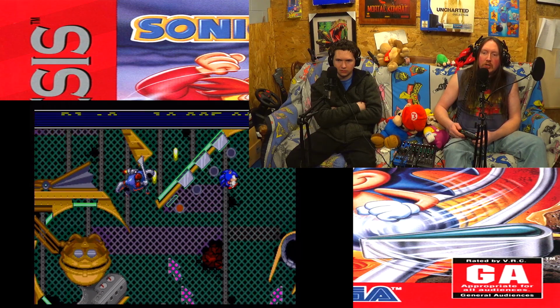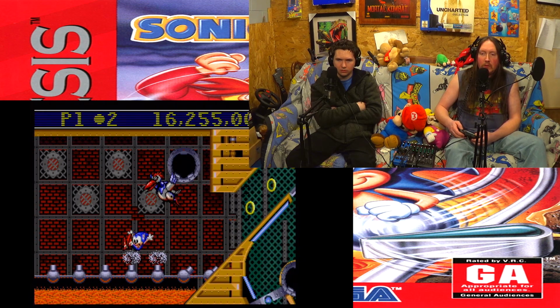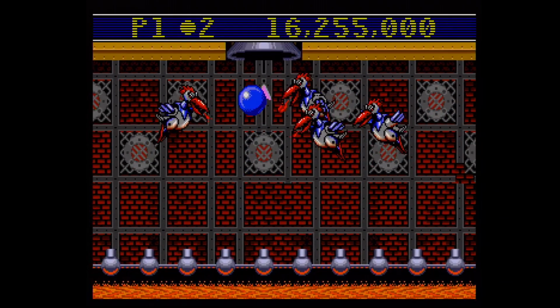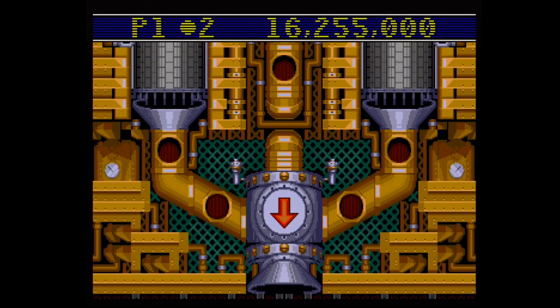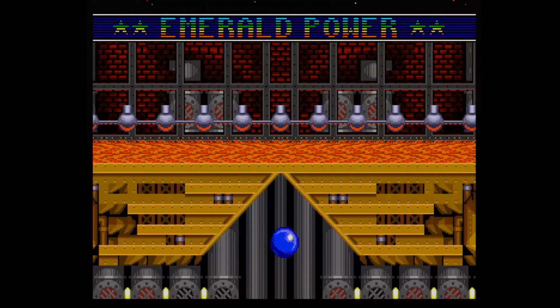All right, so now I'm gonna shoot up into here, bam, and now here's an easy area to get your Chaos Emerald. I was afraid of going to the right like that. That's what you have to do, though. You have to bounce on their heads, and it gets really ridiculous.